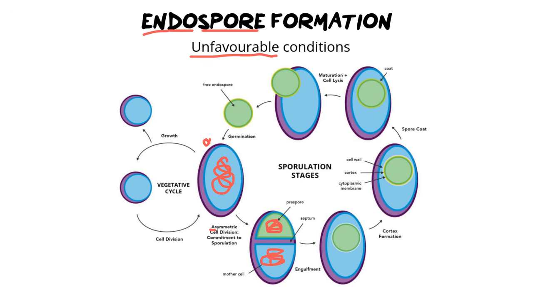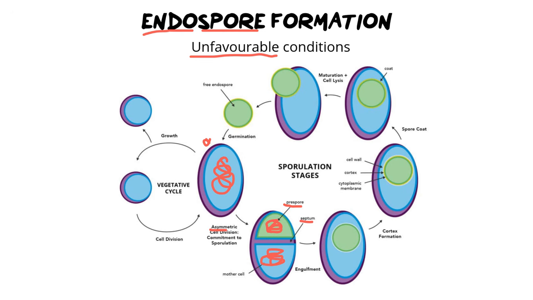You'll see it says asymmetrical cell division. And that means that one side of the cell is getting a lot more cytoplasm and it's not getting as many protective layers. You'll notice that the green section is called a pre-spore, and that is going to eventually become the endospore. Now, to separate the future spore from the original mother cell or the parent cell is something called a septum, which is this area in the center here.